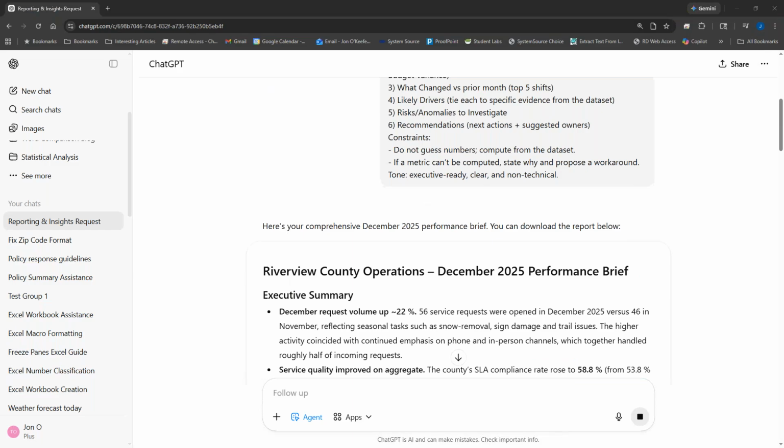So we have many PDFs on a SharePoint site behind single sign-on. If I can't access the PDFs, could we upload them as a zip file? You can't upload them as a zip file, but you can connect your SharePoint. This is coming from Anne Marie. You can connect your SharePoint with a single sign-on. That is no problem. I'm connected to our SharePoint here at System Source with a single sign-on. And so you could access them that way. They can also be uploaded from a website. They could also be put into a Google Drive. You can form a Google Drive connection. But it can't read a zip file, at least not yet.